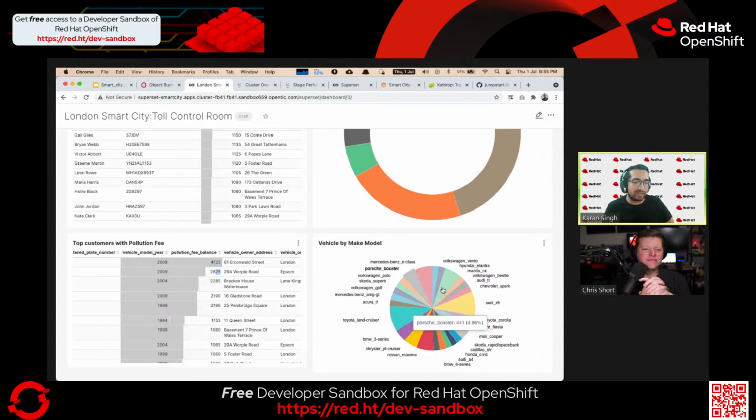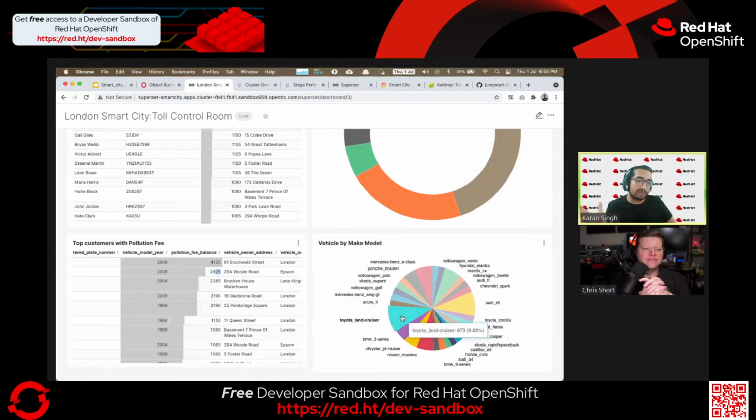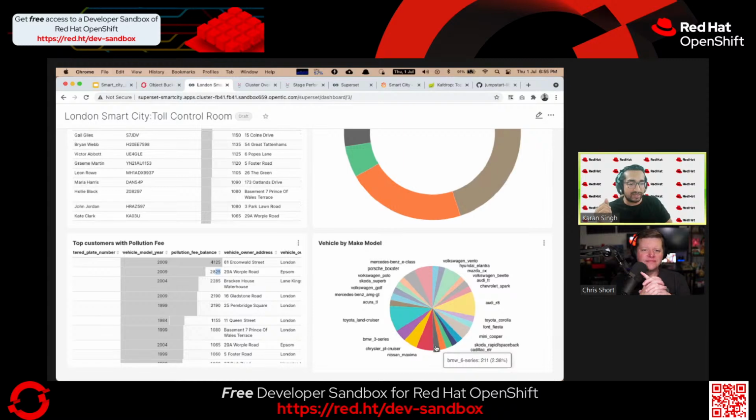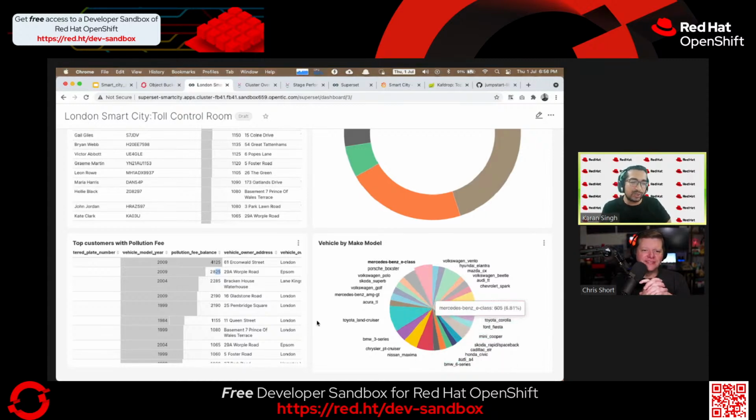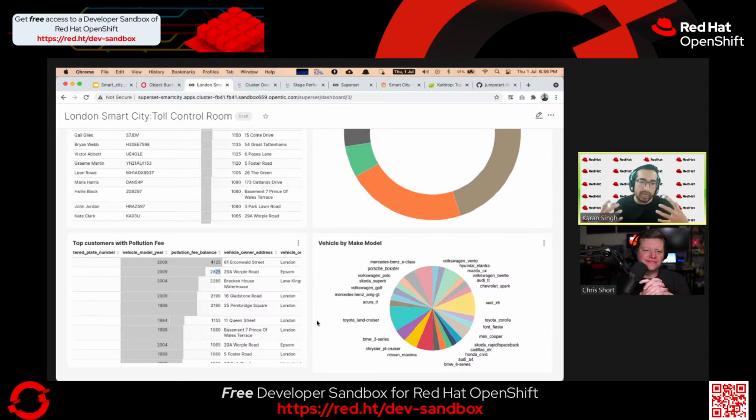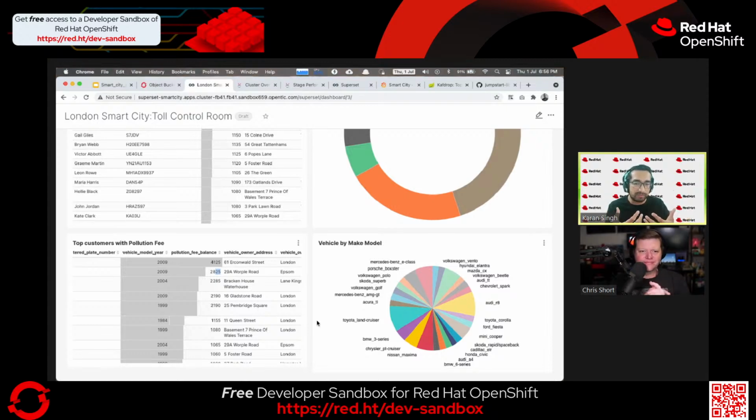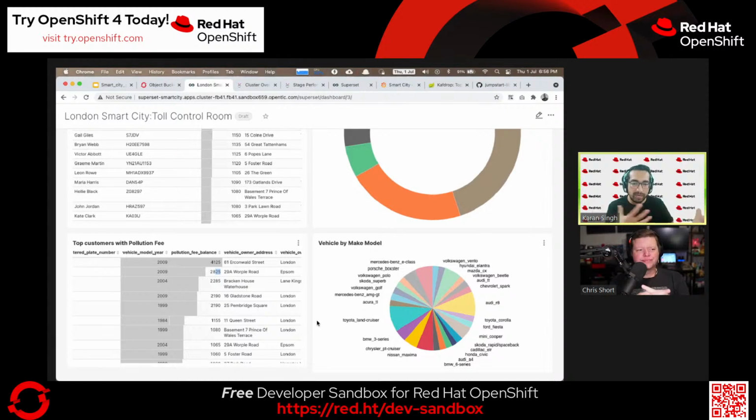And this is a distribution of what type of vehicle is most common in the data set that we're using. Audi R8 and Toyota Land Cruiser are the most popular ones going through, and BMW 6 Series is just 2.8% of the population. It's just to show you these kinds of things you can do once you have enough right data captured from the places, and using these patterns, you can build up this kind of solution. So this is just an example of a smart city.